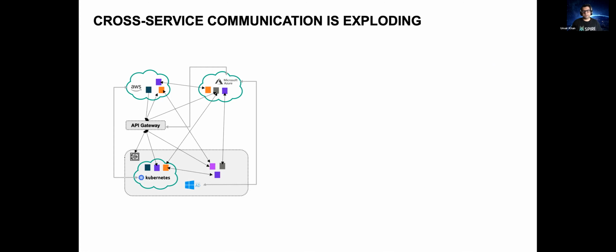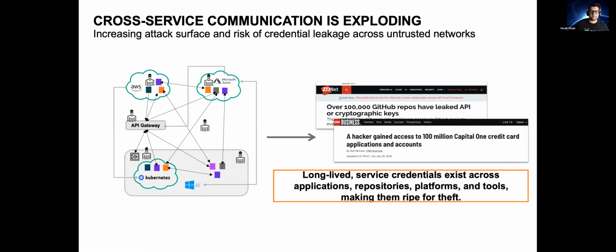We are all seeing an explosion in adoption of microservices and cloud services. In most organizations, you have multiple clouds and multiple container platforms. All of a sudden, there's a big sprawl of hard-coded credentials and secrets everywhere, and there's no unified way for services to securely authenticate to each other. Naturally, there's a big risk, since these credentials are in different repos, different platforms, different tools, and in some cases hard-coded, you'll be surprised. It's a big security risk, right?